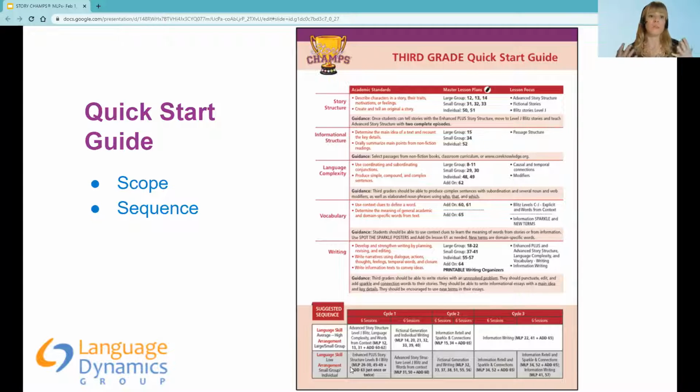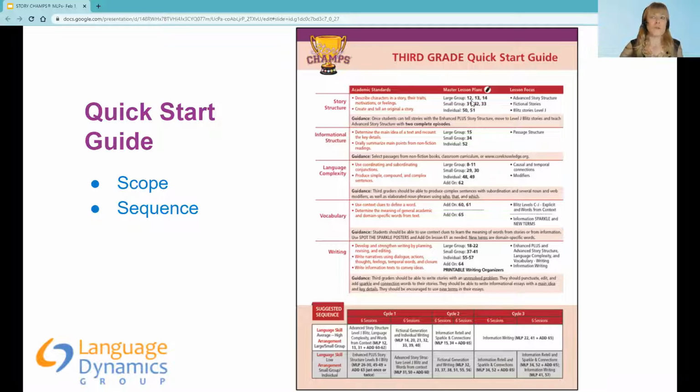This is to be delivered in a multi-tiered system of language supports. So hypothetically, this would be our third grade. By the end of third grade, these are things that students should be able to do. Okay. So if I'm a third grade teacher, I would pick this out and say, okay, so in my English language arts curricula, I need to teach story structure.